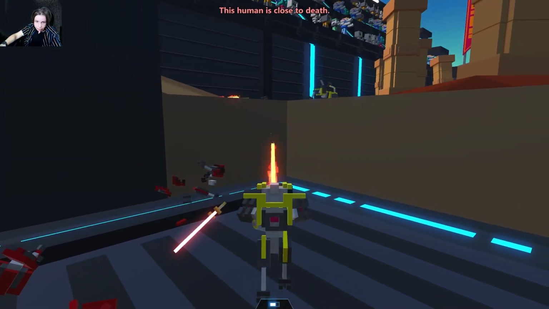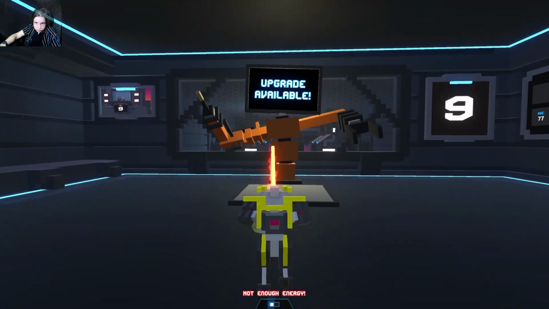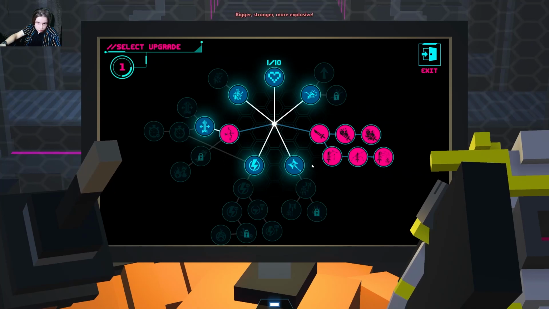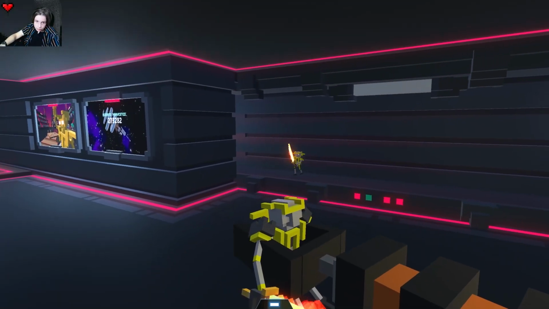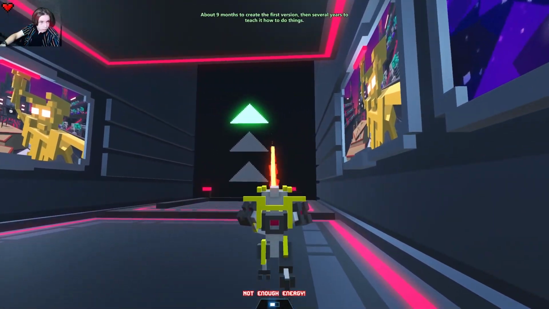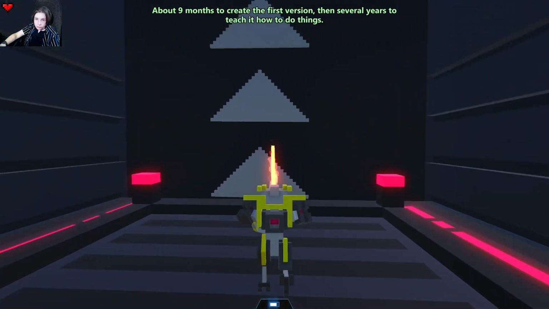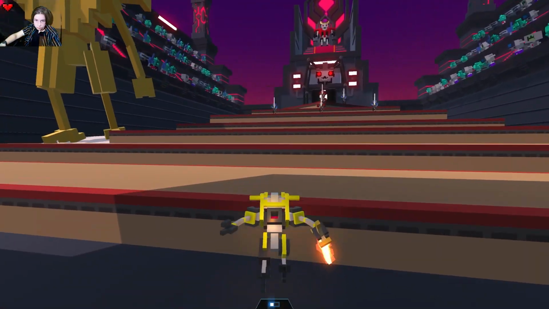Victory. He's just jealous. This human is close to death. Yes, the worst is yet to come. Spider-Tron 6000. Bigger, stronger, more explosive. A terrifying robot. You created analysis bot. How long does it take to create a human? About 9 months to create the first version, then several years to teach it how to do things. So far.